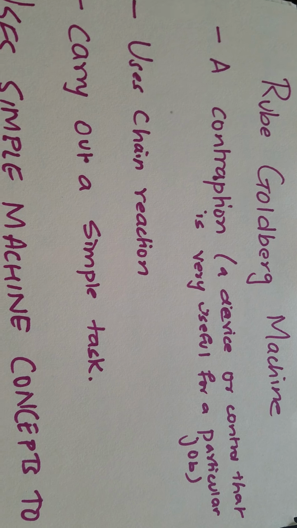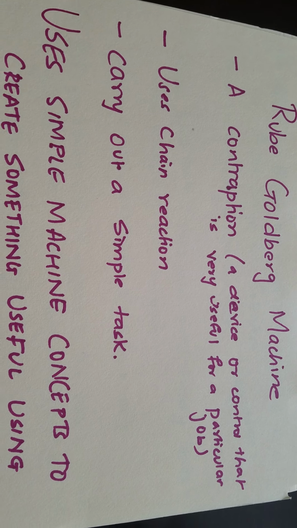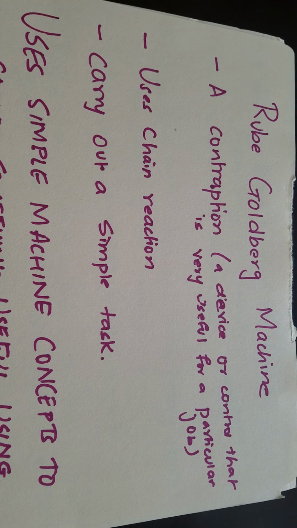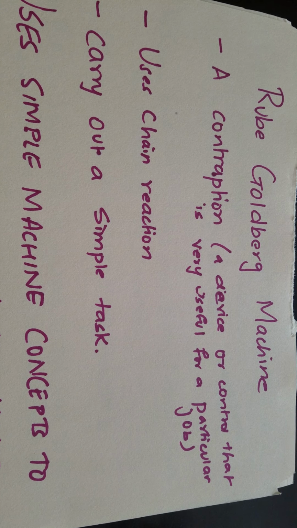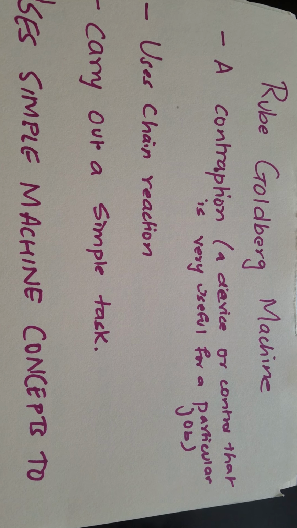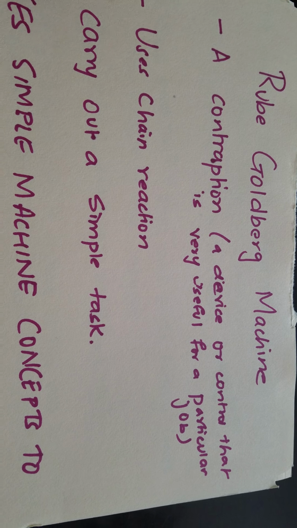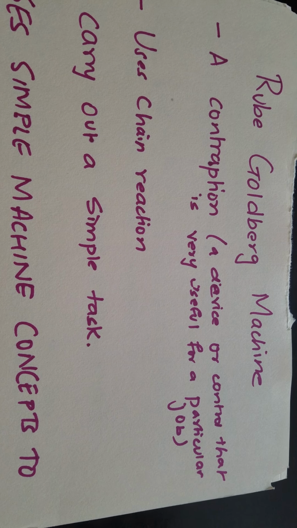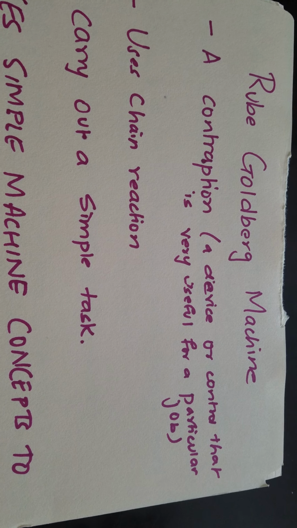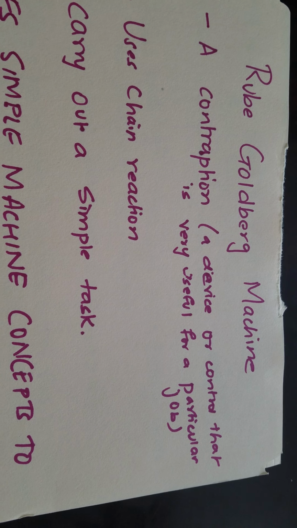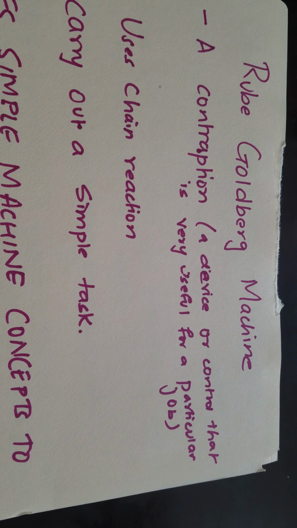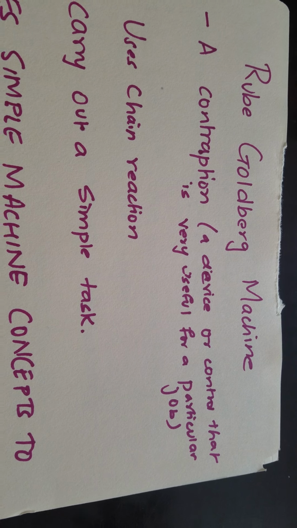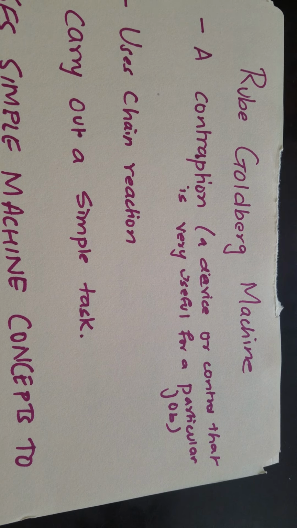This machine basically got its name from Rube Goldberg, who was a comedian, a cartoon writer, and an engineer. He was a mining engineer, and in the end, when he got bored of most of his day jobs, he actually became a cartoonist, making cartoons about complex machines doing simple tasks, but using simple machine concepts and chain reactions.